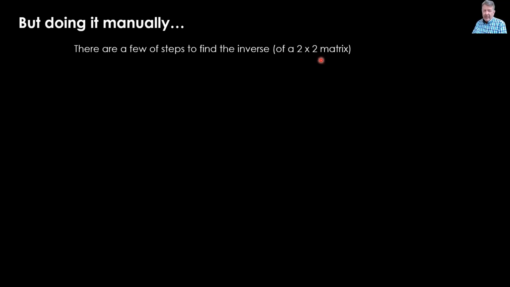if you are finding the inverse manually of a matrix, you will only be asked in year 11 and year 12 to find the inverse of a 2 by 2 matrix. Nothing bigger. 3 by 3, you just type it in your calculator and it'll give you the answer. 4 by 4, 10 by 10, whatever. Only a 2 by 2 you will have to do manually. The first step is we have to determine, good word that, determine, we're finding the determinant. It literally determines whether the inverse exists.